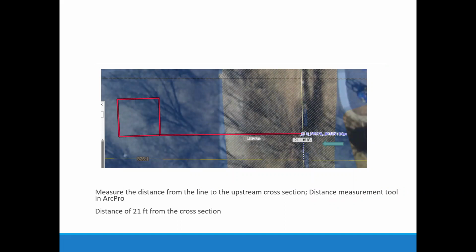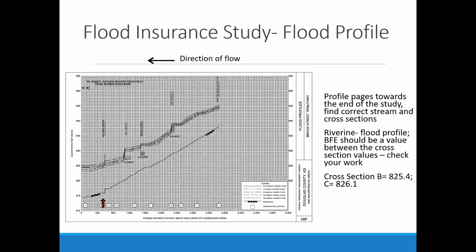So when I measure this out, I get 21.1 feet. So basically 21 feet from the cross section. And so there is going to be possibly a little bit of variation as you're doing this between the different methods that we have between paper and the state website and Arc Pro. But it should be pretty close. It should be very close to what anybody, even a surveyor, would calculate for this, because we're all using the same method and the same data.